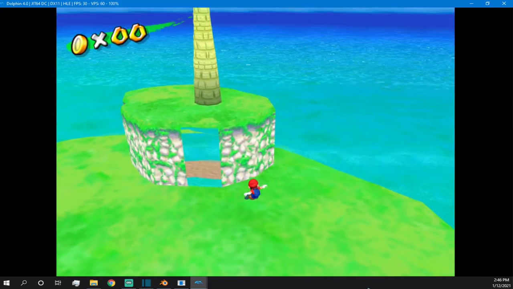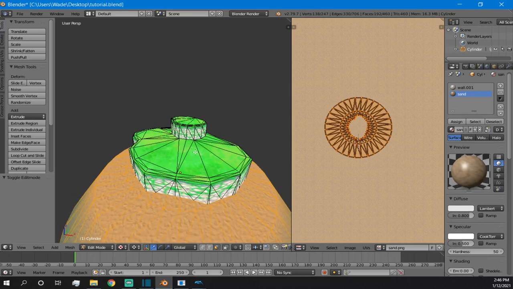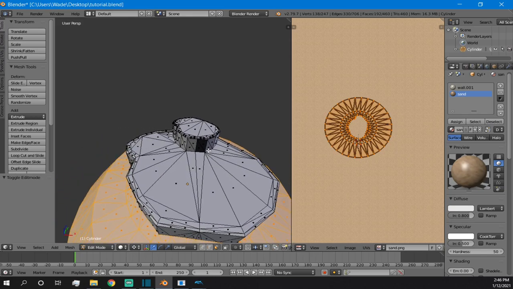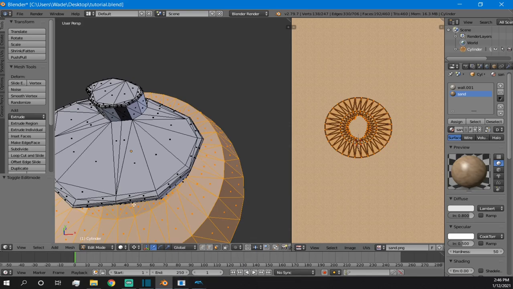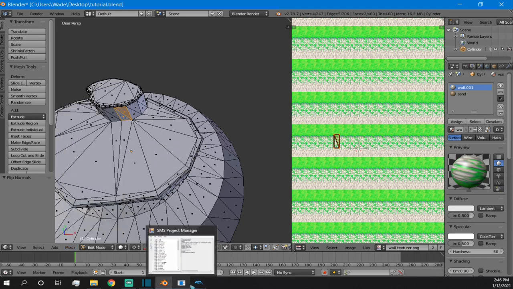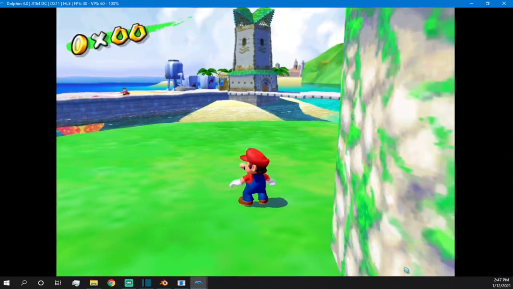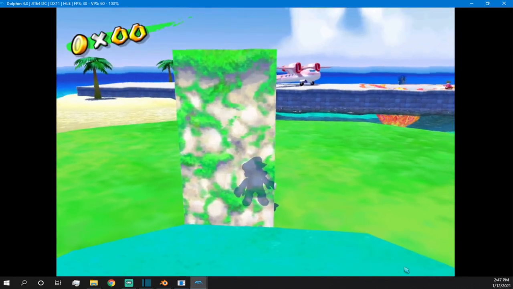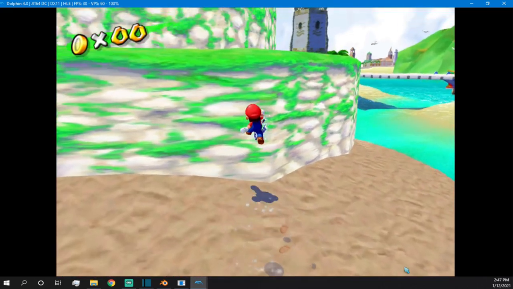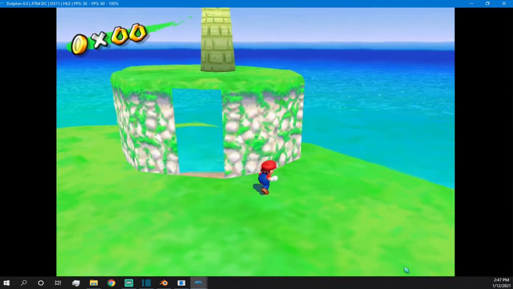Alright. So, you know how I was talking about the normals? Well, if I go over to ZZ... And you know how I was talking about this one face right here that's darker? And how there's this thing called normals? And that you go over, you click them, and you go to mesh, then you go to normals, and you hit flip normals to fix it? Essentially, what happens is this wall generates, but it generates backwards. And the collision is backwards too. Like, I can straight up fall through that, no problem. But if I went through it backwards, I'd bonk into it. So yeah, that's something to watch out for when you're making collisions.